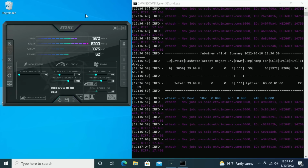Of course, we're going to get in and start tuning. First things first was to figure out what we were going to do with the memory overclock. Now, a lot of the 3060s, the other GDDR6 memory, does get you up to around 8800 megahertz with these NVIDIA GPUs. However, we weren't really able to push this particular one that far. It only hit 8500 megahertz, which is about a plus 1700 megahertz overclock. That netted us up to 28 mega hash a second, fluctuating between 28 and 29 mega hash a second, still at the same power consumption.